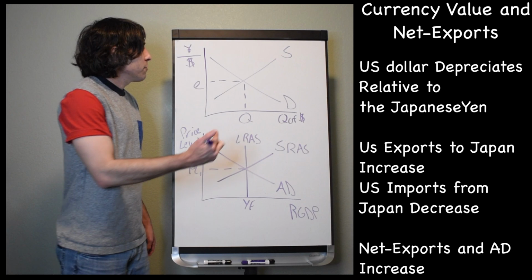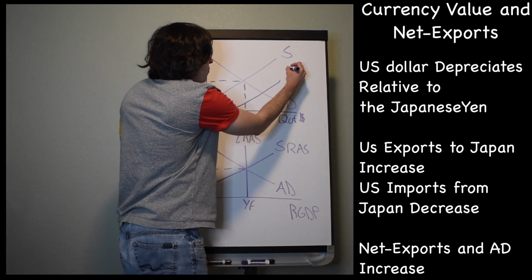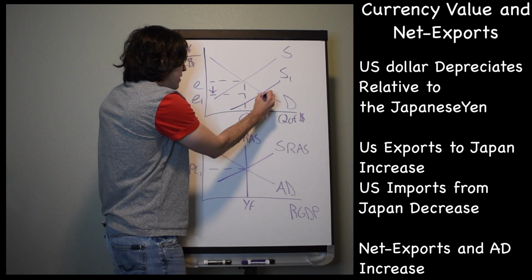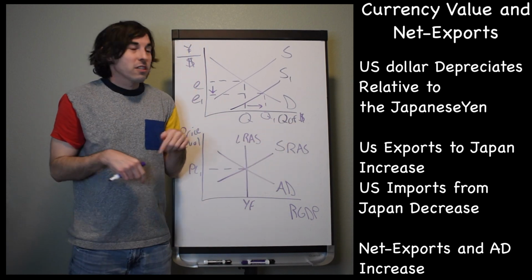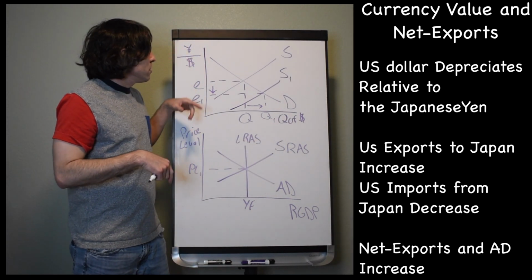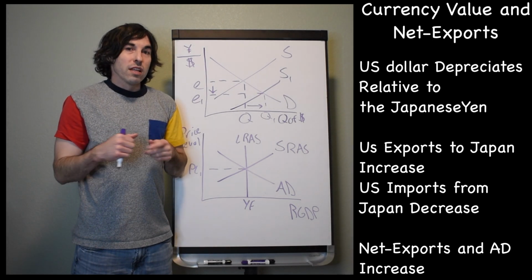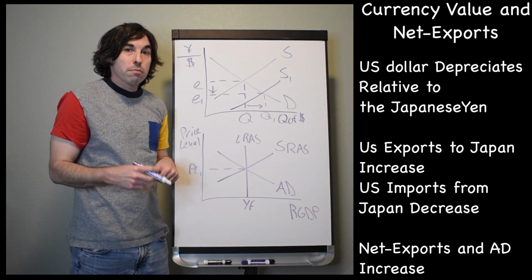they're first going to have to buy in, and when they buy in, they're paying with dollars, so the supply of dollars will increase and shift to the right, and we'll end up with a depreciating currency. It'll now take fewer yen to buy a dollar, more dollars to buy a yen. That will make us import less goods from Japan because now it'll cost more just to get the yen before we start buying that stuff.